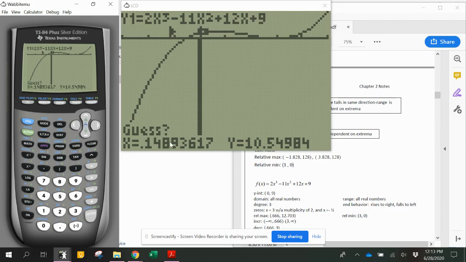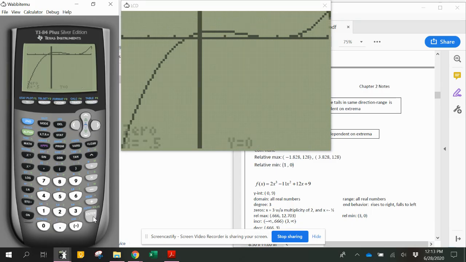And then it says, what's your best guess? You don't even have to do this. See how it's looking between these two arrows? My intercept is definitely between those two arrows, and I press enter, and it gives me the answer, -0.5. That's where this one on my answers key came from, -0.5, 0.